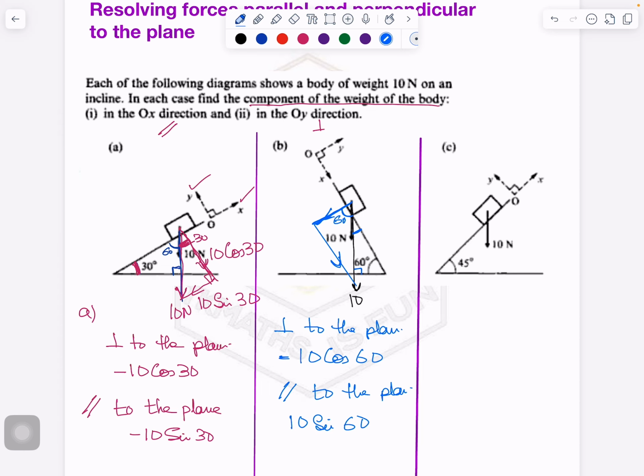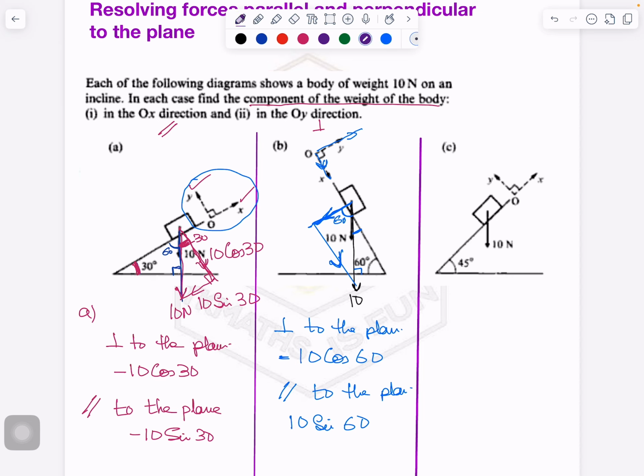Acha, by the way, if you see here, in this question, OX is given in this direction. Can you notice this? It means I will take this as positive. And OY is given here, which is positive. I am taking here, so I will take it negative. You understood? So the directions which are given and your forces are in the opposite direction to those, so you will use a negative sign.